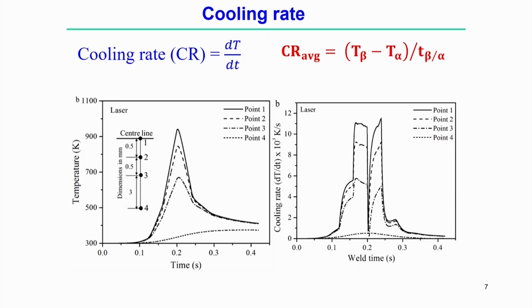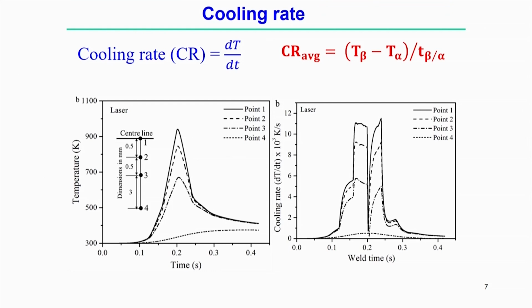First, we see an increment of the temperature; we can say this is the heating phase. At one specific point there is a gradual increment of the temperature as the heat source gets nearer to that point, and at the nearest point with respect to the heat source it achieves the maximum temperature. If we further move the heat source, the temperature gradually decreases because the heat source is away from that fixed location. That second phase, when the temperature decreases, is the cooling phase.